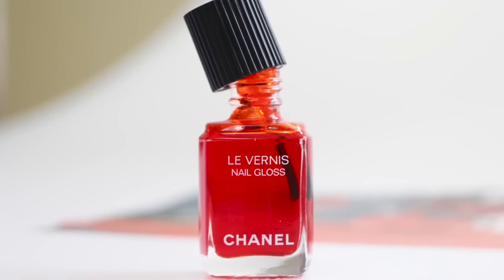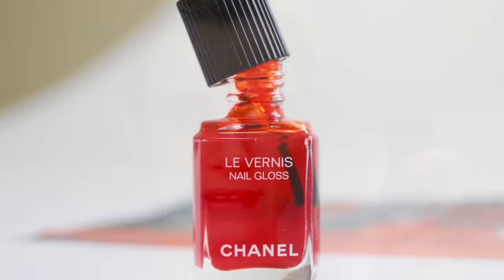On my nails I have — this is just the best thing ever — it's the new nail gloss from Chanel. It's sort of like painting your nails with a really amazing, almost opaque jelly. You get this gel shine, slightly transparent, so it's got that gorgeous jelly effect but loads and loads of colour. They've just got it in one shade at the moment: Rouge Radical. I've got a feeling this is going to be limited edition but it's lovely.